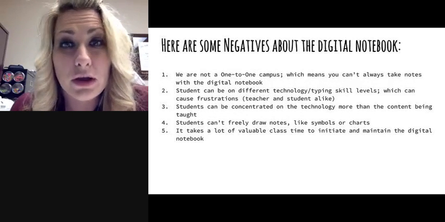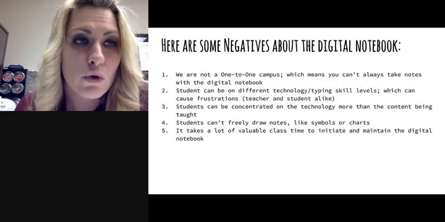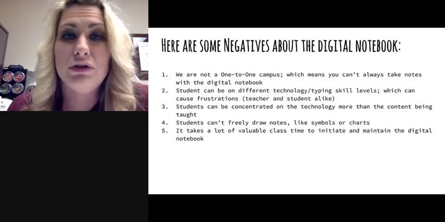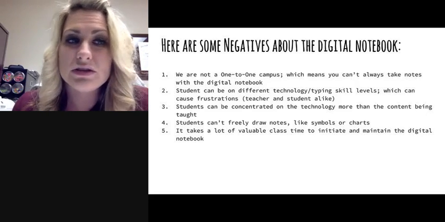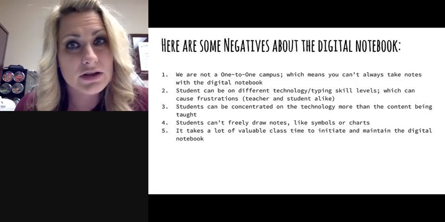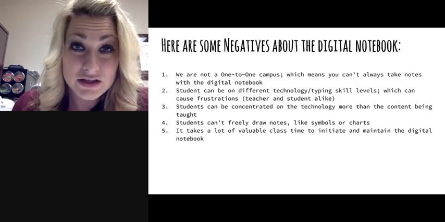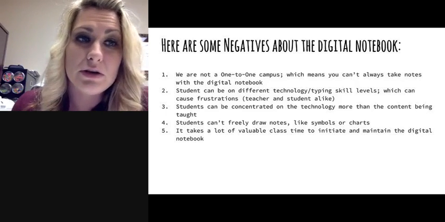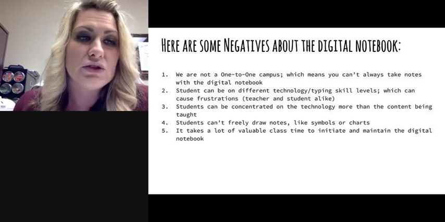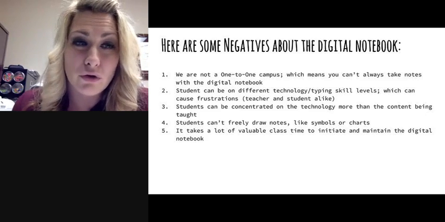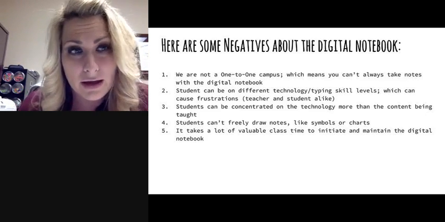All right, here are some negatives that I'm sure all of us have experienced with technology. We're not a one-on-one campus, which means you can't always take notes with your digital notebook. Students can be on different technology, typing skills, etc. levels, which can be frustrating for us and students. Students can be concentrated on technology more than the content being taught. Students can't freely draw notes like symbols or charts or, for us science people, labs.